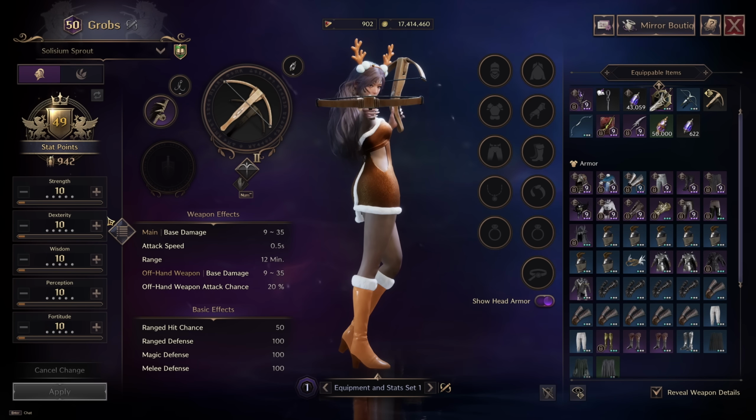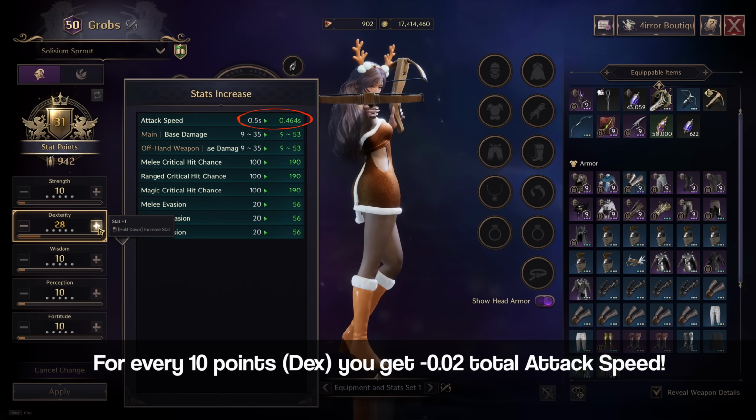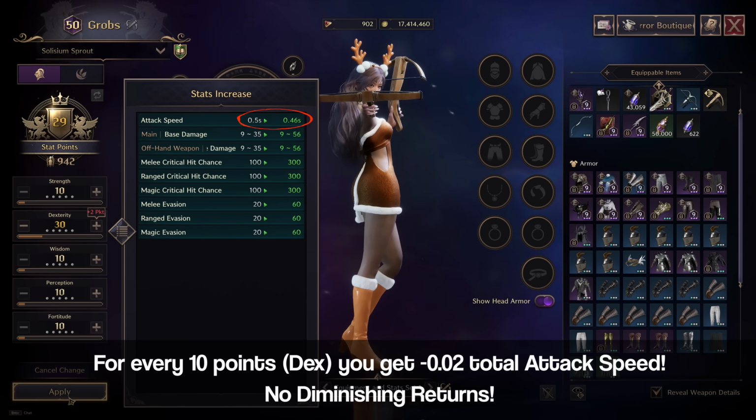Next up, the game will take each point you put in dexterity and reduce your total attack speed by a flat amount. For every 10 points you get a reduction of about 0.02, and there seems to be no diminishing returns at all. It's just a small reduction per point, but it really adds up. In our case, we put in 20 dex, which reduced our total attack speed here by 0.04.